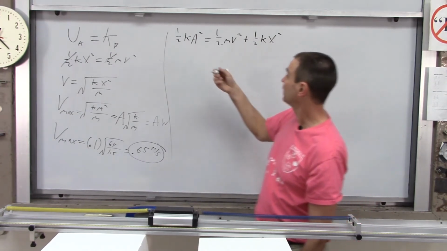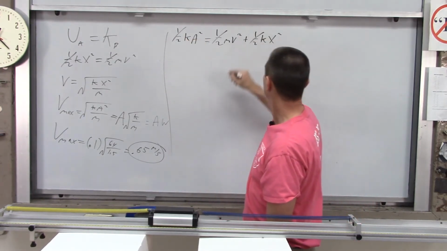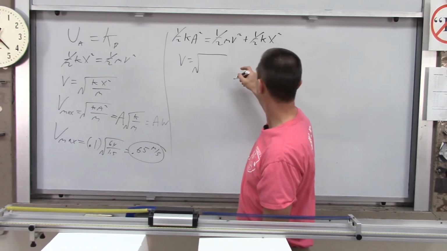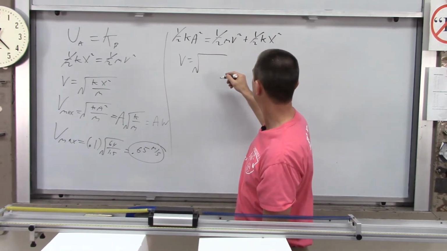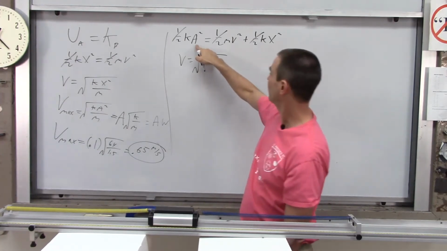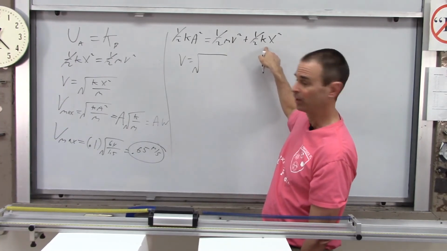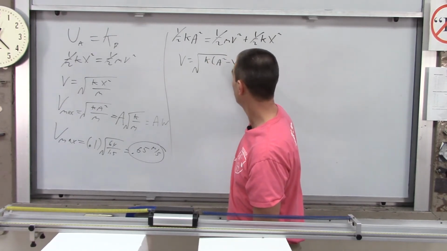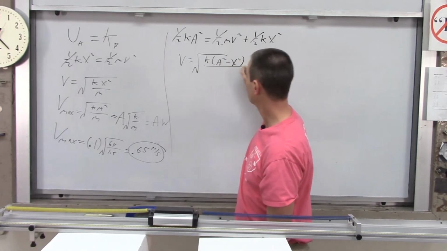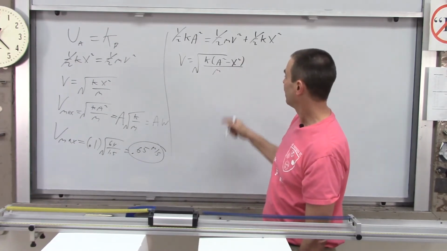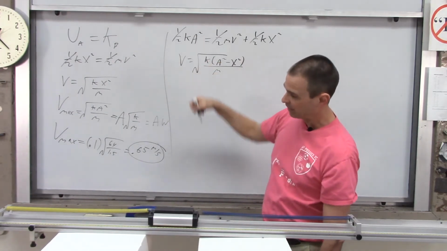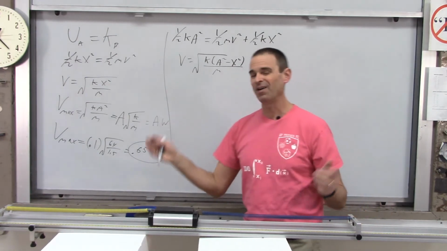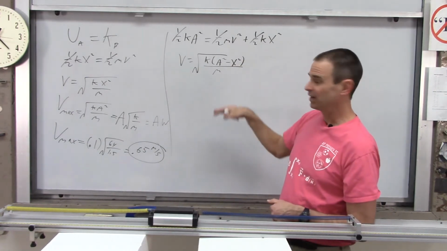Again, we're going to solve for v. The halves all drop out. And if you solve for v, you get the square root of ka squared minus kx squared. I can factor the k out. You get a squared minus x squared all over the mass, okay? Now again, the root k over m, that's your angular frequency of your system. If you're in physics C, you talk all about that, but I'm going to leave that in there like that.